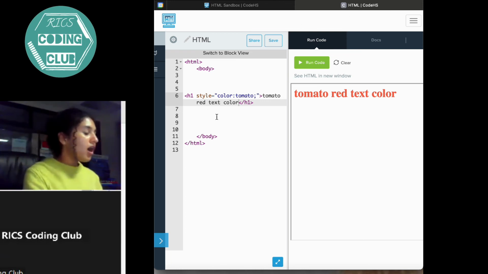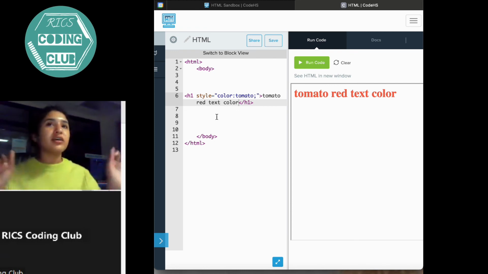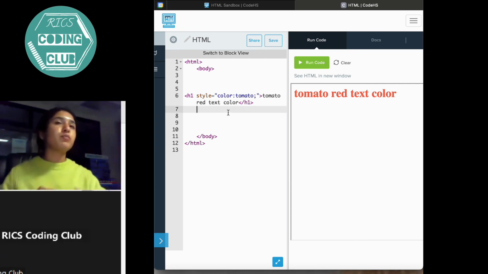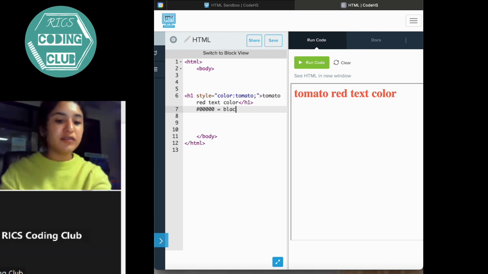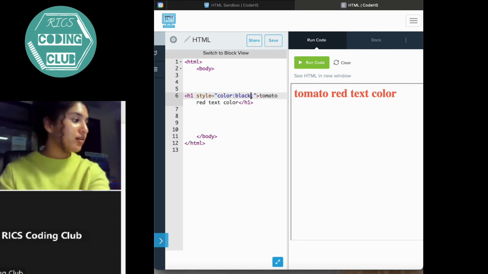Okay, and what happens if you want a square border around your text? It's gonna be a border property. So let's do it for the heading tag again. H1 style, just like always, equal sign, quotations.